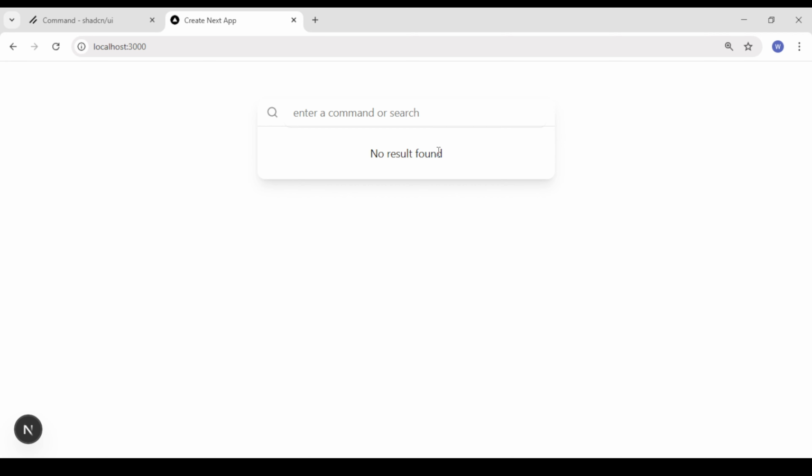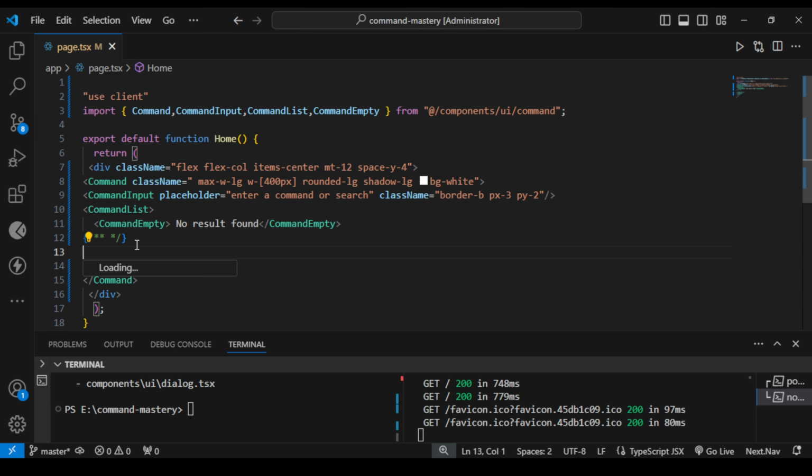The next thing, you're going to render the individual items of the command. But before we do that, we need to provide some command groups. For example, you can have commands related to settings. You can have commands related to profile. And I'm going to show you how to do it in a very easy manner. Great. Let me add some comments here. If I can just say main menu, you're going to understand how it's going to assist us in this.